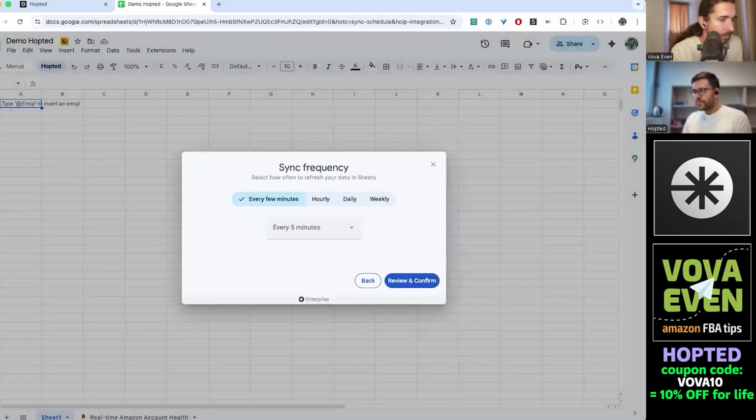Here, as one of the main advantages of Hopted, it keeps the information in your spreadsheet up to date with your Amazon account. And in this window, you are able to set the refresh schedule, so the frequency of how often Hopted will update your information.